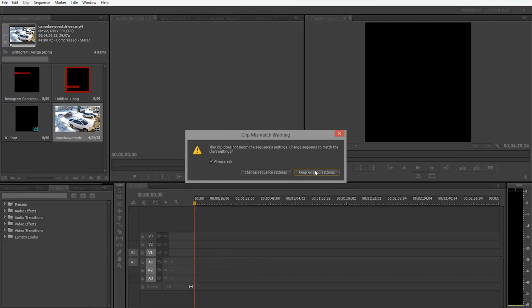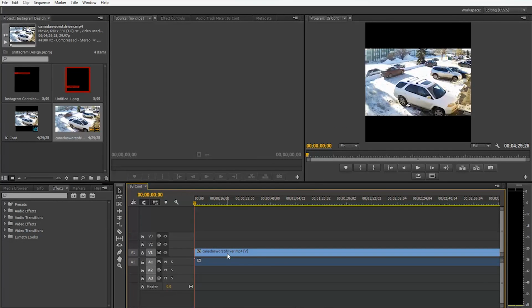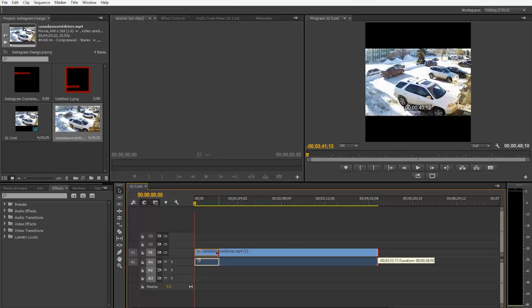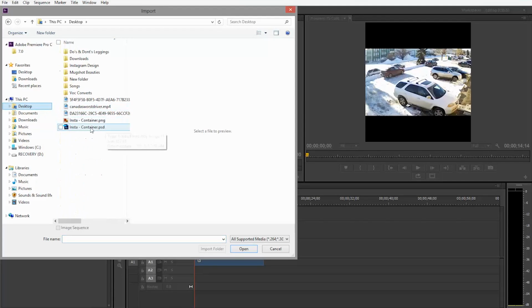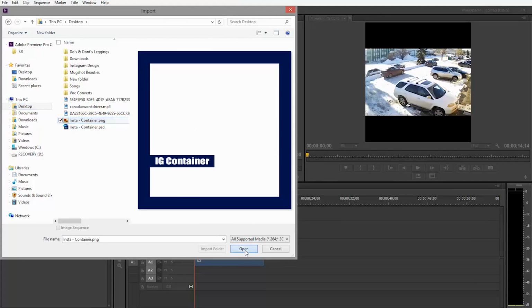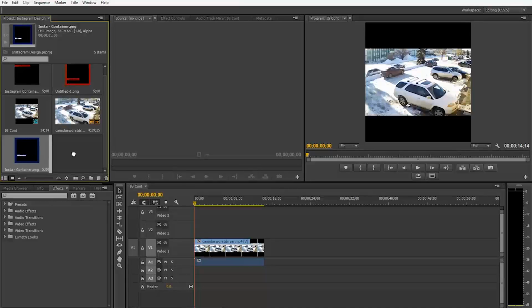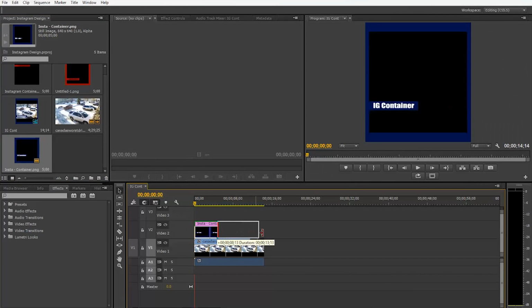Now remember, Instagram is square and it's also 15 seconds, so you're going to need to shorten your clip down to 15 seconds or less. Let's get our container and drag it over the top here.